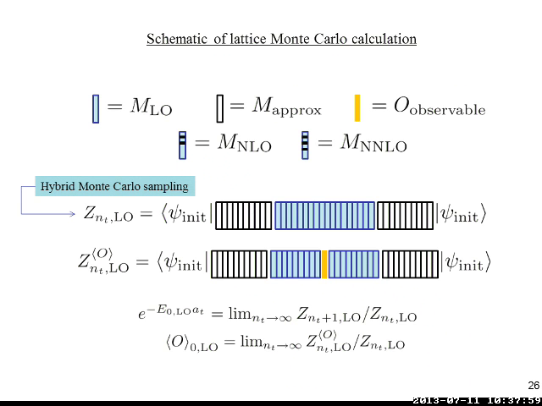Then we propagate with the full transfer matrix at leading order, like that. And then we do the same thing backwards, propagating that way. We can do this because we're using auxiliary fields and not doing any diffusion. We don't have any walkers going through, so we can do forwards and backwards propagation, and they meet anywhere in the middle.